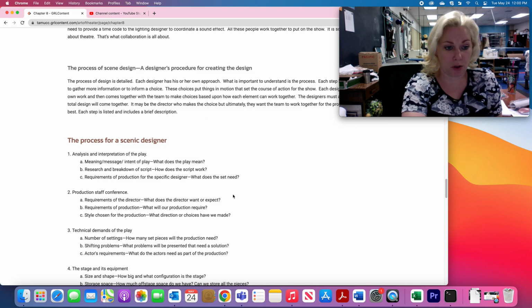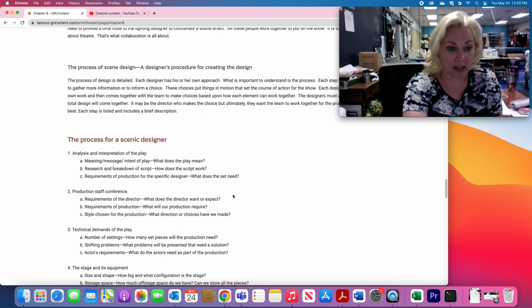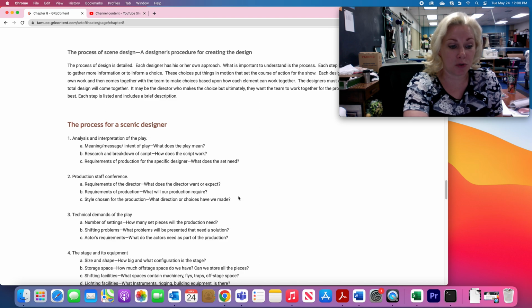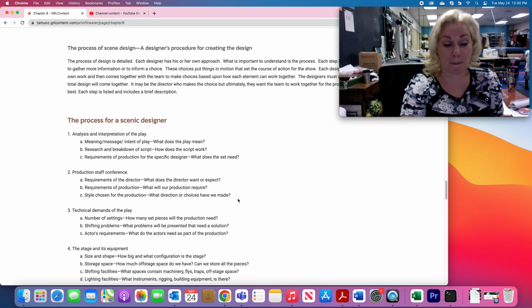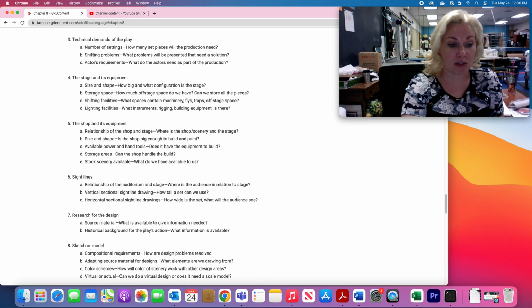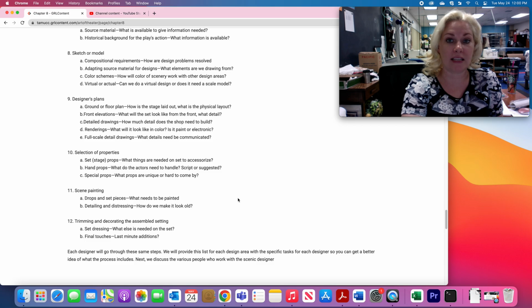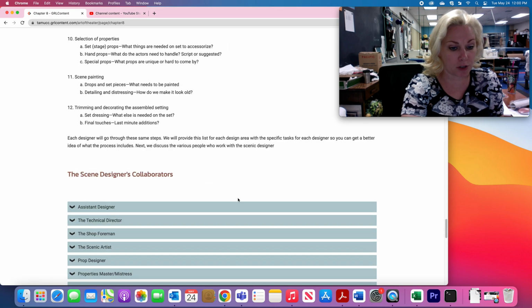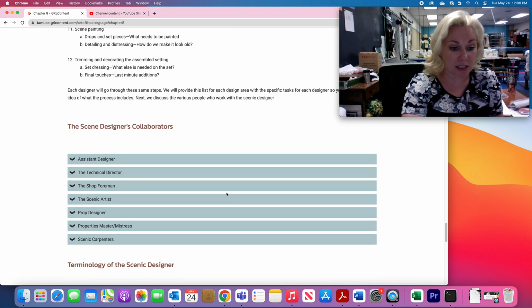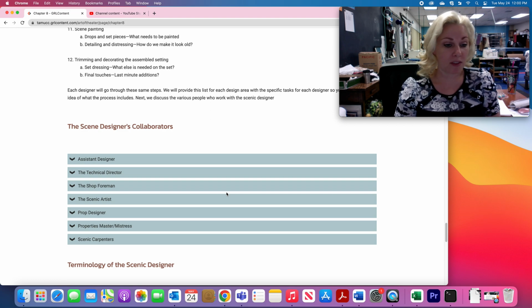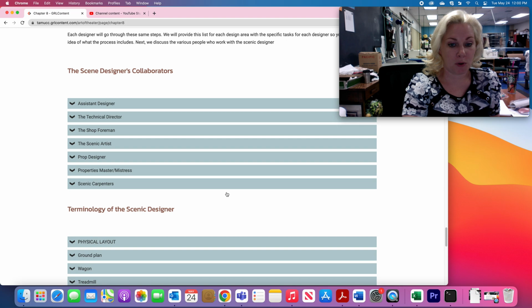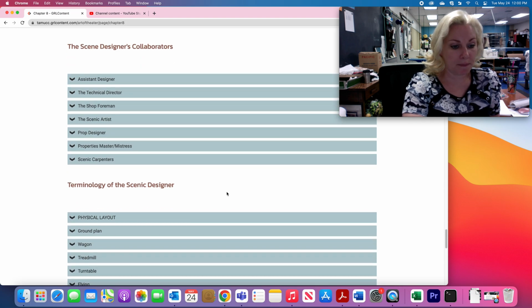Okay, and then I'm not going to insult your intelligence. These are important, though, the process for a scenic designer. Okay, so these are the things that they have to go through and think about. So when you get to that section of your critiques, this is a great place to come back, look through this. These are the things that the scenic designer is looking at, and you can think about, oh, how did I see those played out in the show that I watched? Some collaborators that they have to make sure that they are working with and that everything is being kept streamlined. So again, the set is not taking over from the other elements.